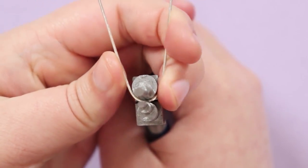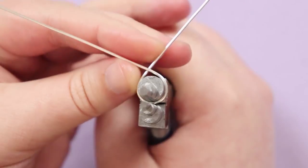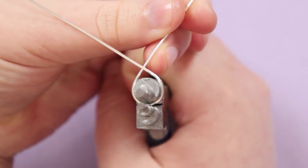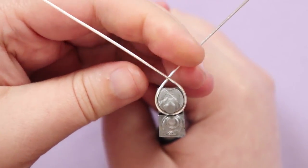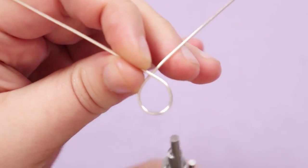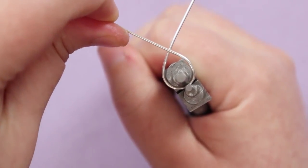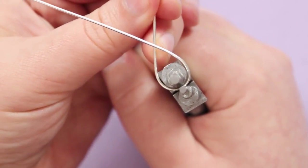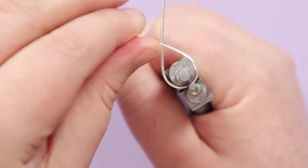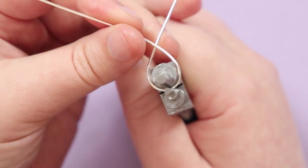Take your pliers and the length of base wire and start from the middle, because we make the largest loop in the middle first. Place the pliers at the midpoint of the wire with even lengths on both sides, using the largest step on the pliers. Bring the two ends around to overlap each other and create a loop or teardrop shape. You can open it up if you want it larger or close it if you want it smaller — adjust until you're happy with this largest loop.